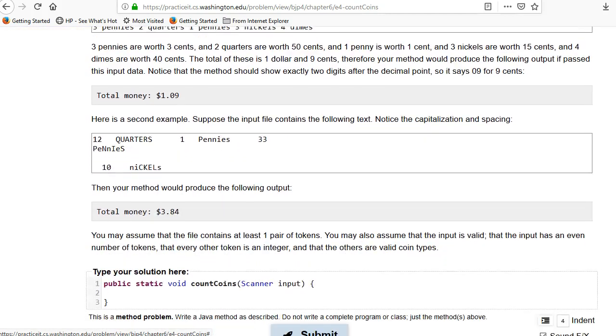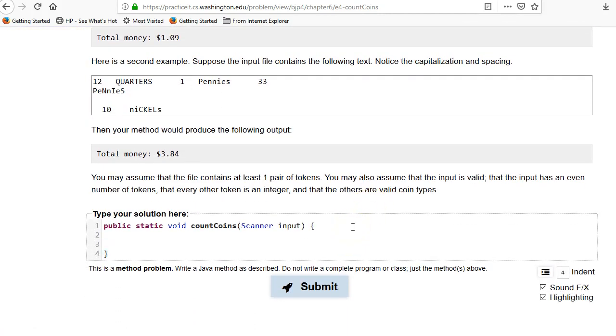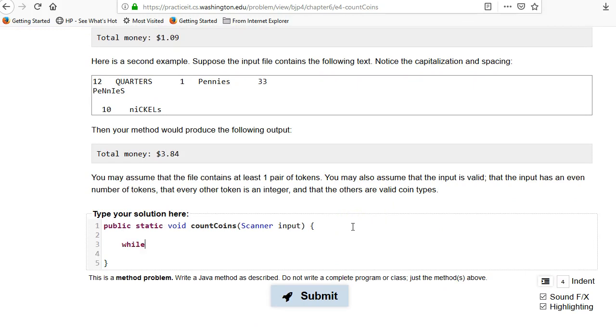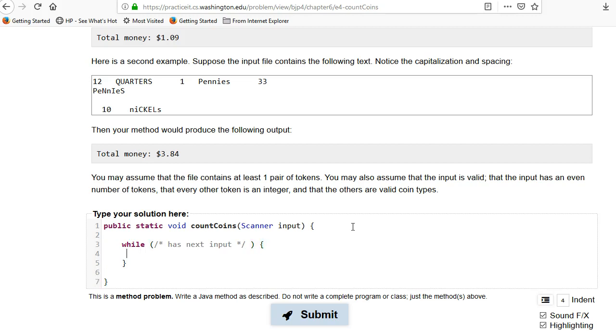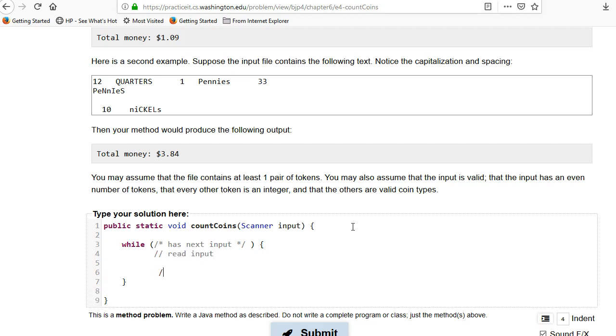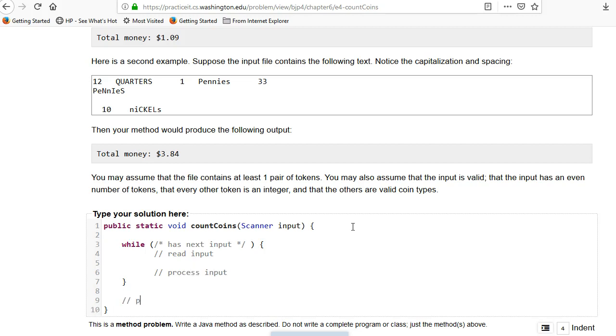We're taking an input, and the loop is going to do something like while has next input, then in here we read the input, process the input, and then finally print the result. This is the same format that we've seen with exercise 2 and exercise 3.